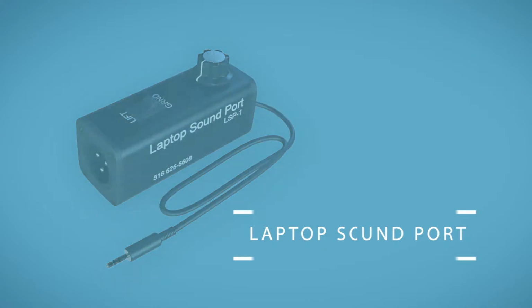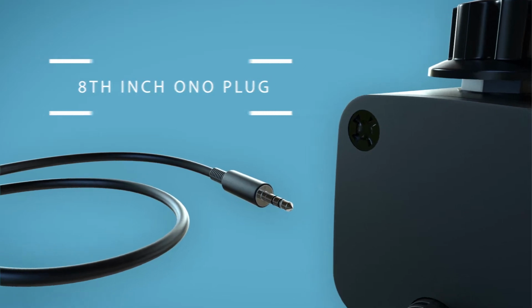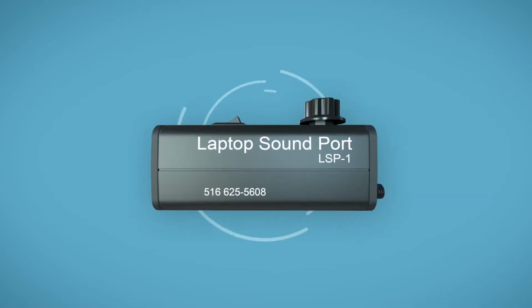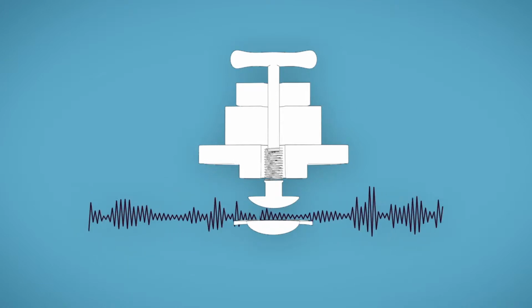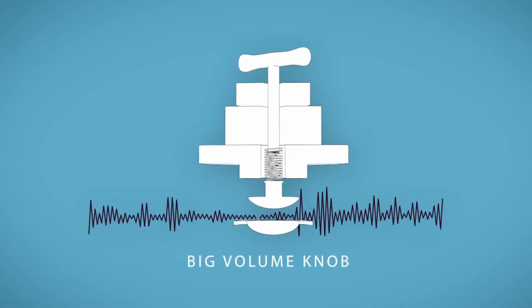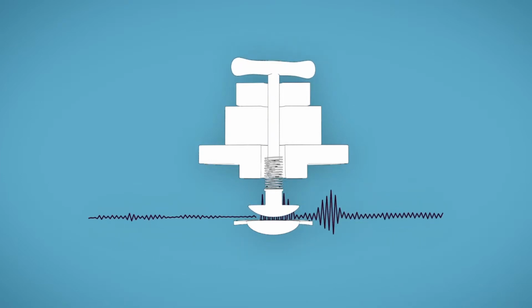Let's see how. The sound port has a 1/8-inch phono plug on one end and an XLR plug on the other. This mates with a standard microphone cable. When the sound enters the laptop sound port, its volume is reduced by 50% by means of an attenuation circuit. Then, the stereo channels are combined. At this point, using the big volume knob, which is attached to a variable resistor, you can adjust exactly how loud you want the output to be, or mute the output altogether without having to touch your computer.